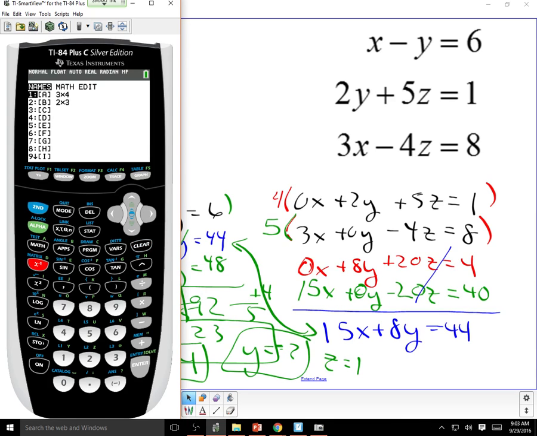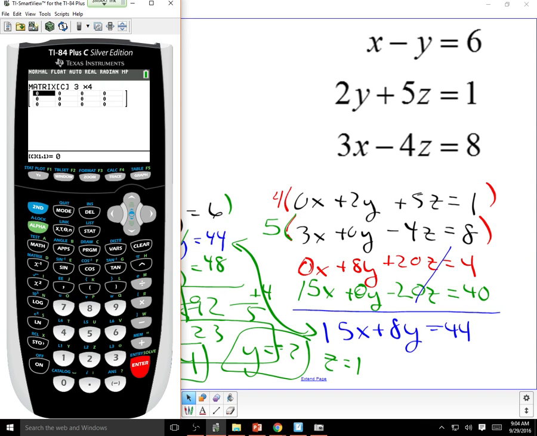Second. Okay, edit. Which one are we gonna edit? Let's edit the number 2 this time. Or actually, let's start a new one. I'm gonna go to 3. Okay, matrix C. Push enter. What are the dimensions of this matrix? 3 by 2? 3 by 4? 3 by 3? It's still a 3 by 4. Because remember, if you're missing variables, you still have to add them. That's what I told you the first time I did this, right? I put those 0x, the 0y, the 0z in there. So this is still a 3 by 4.